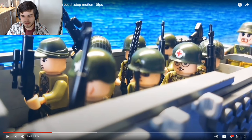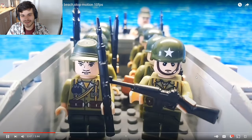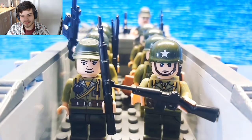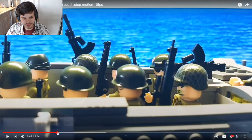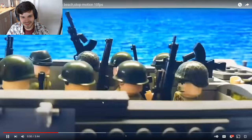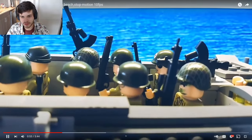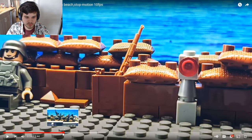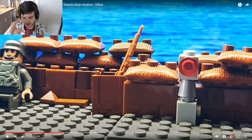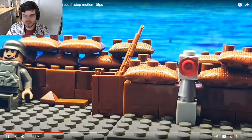Right, my man's got the stash. What is that? Wait, was that a Japanese soldier? I think that's a Japanese soldier we got there. Interesting. All right, and then this is actually camera footage. Which actually works well. I think sometimes when stop motions add actual camera footage, it doesn't blend well with the frames per second of the actual stop motions. But I think this actually worked pretty well there.